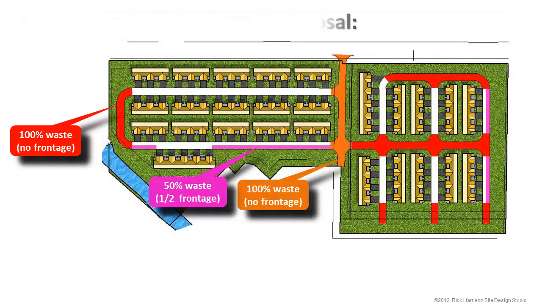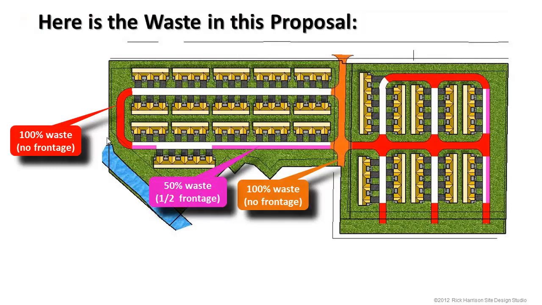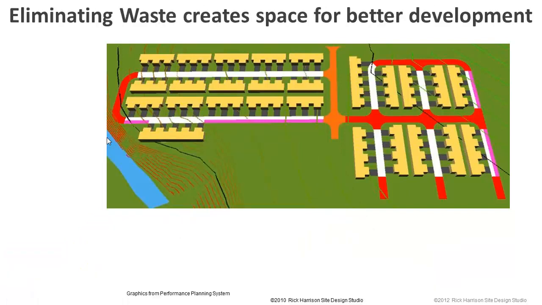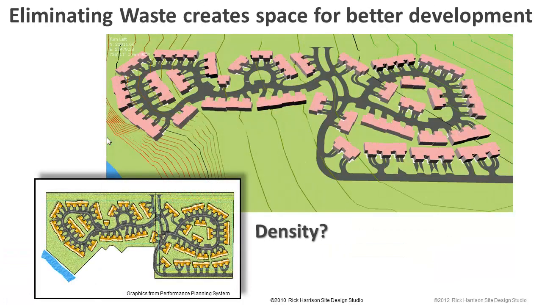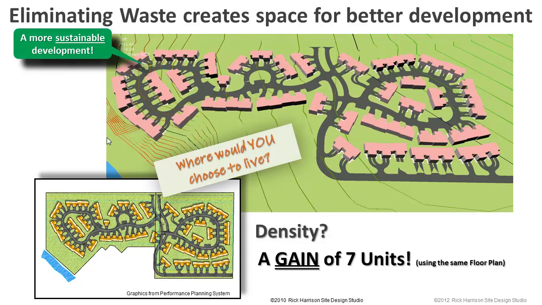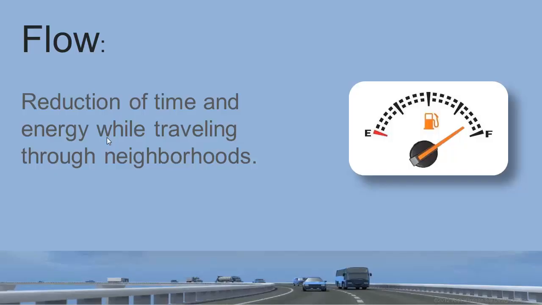For example, the red streets are not being fronted at all. That's 100% waste. The magenta streets, 50%, they could have fronted the public street, but they didn't. So once you can measure waste, which most of the pavement is in the form of waste, start eliminating it, what you could do is create a better design. Because without all that waste, you now can create something that's better, that you might want to live in, and we actually gain 7 units with a 4% less total impact on the environment.